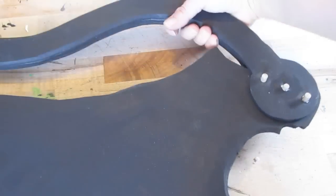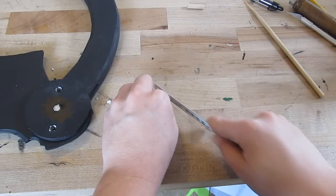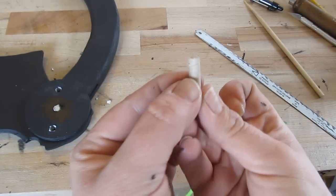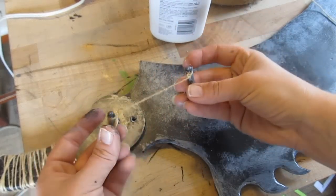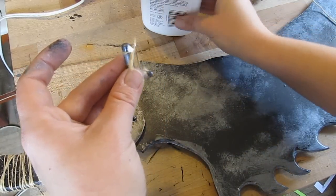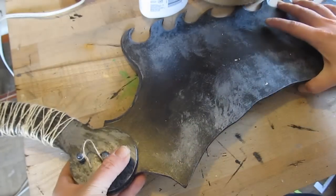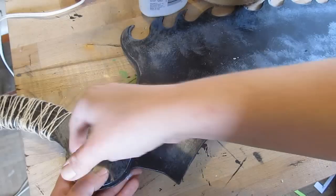Very nice. I like it a lot. That's just like a barber's razor when it's folded up like that. Now those pins — we're going to tie them together with a piece of string. Put a little notch in them — all the way around the circumference of that pin. Do it on both pins like that. Then you can tie a string or a piece of twine in them to tie them together and glue them so they stay. You can fit those pins in there — very nice. Now the pins stay together, you won't lose them. You can pull them out, put them back in, and they stay together.